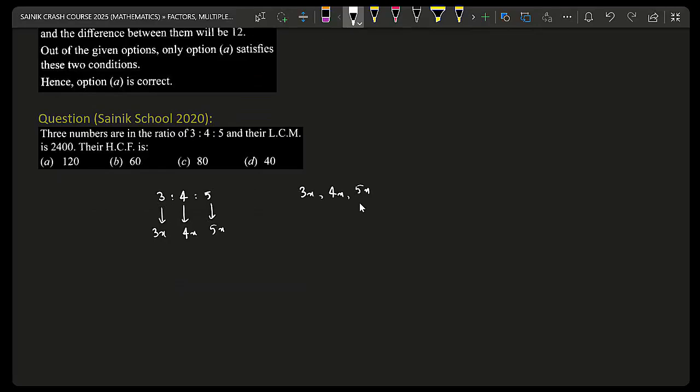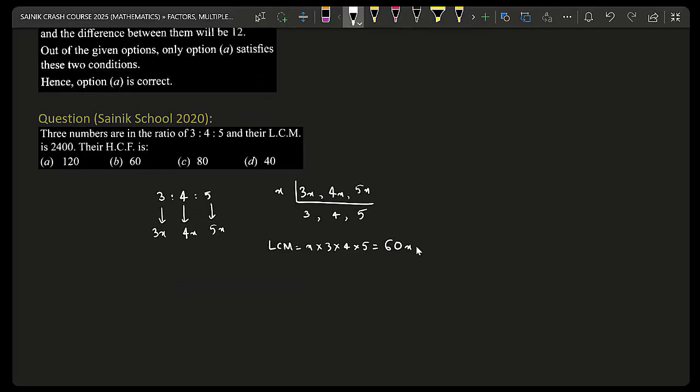Can we use the common division method? What is the rule for the common division method for LCM? At least two numbers should be divisible, then we can take it. These numbers are divisible by which number? Sir, x. First divide by x: 3x by x is 3, then 4, 5. Any common factor left for the remaining numbers? No, sir. So the LCM will be the product of all of them, that is x into 3 into 4 into 5. So what is this product? It's 60x.